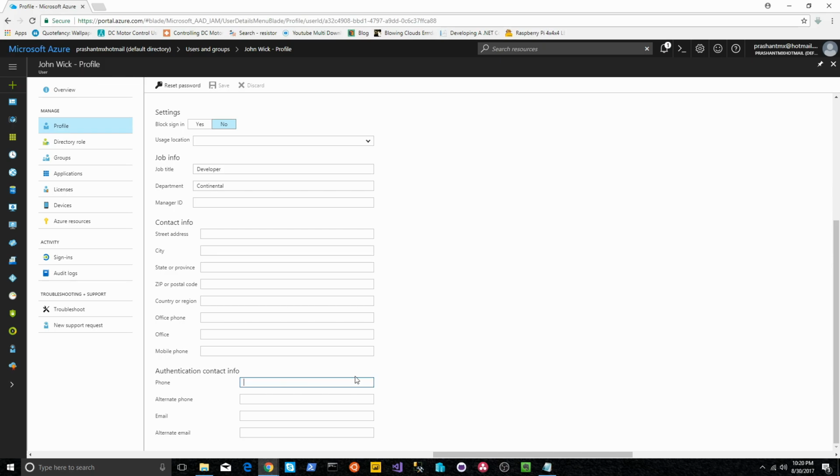Now I have to provide a phone number so that I can use my phone to receive the text messages or the call from the automated system from Microsoft in order to complete my authentication. Again, this step is not mandatory, but if you do this right now, it's easy. But if you don't do it, when the user tries to authenticate himself against this Active Directory, it will prompt the user to configure his phone details, or the details that the directory requires in order to perform the authentication, right? But I'm going to do it right away.